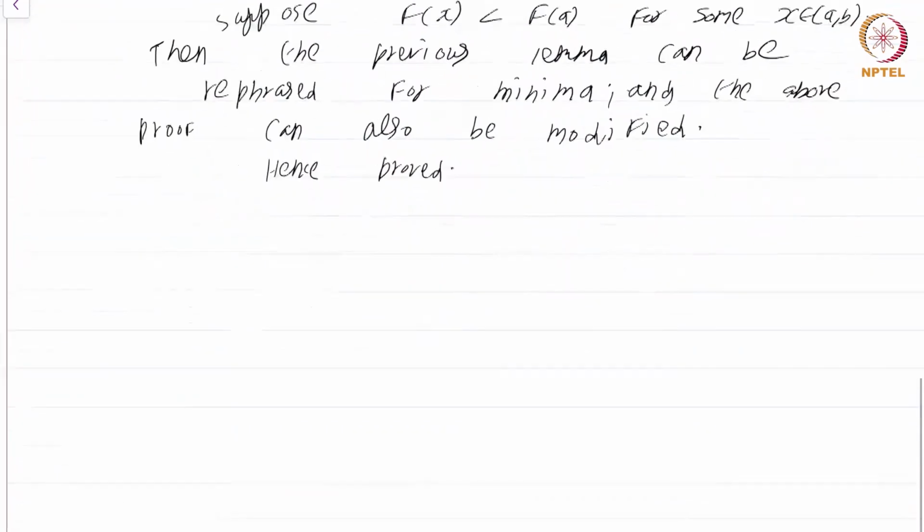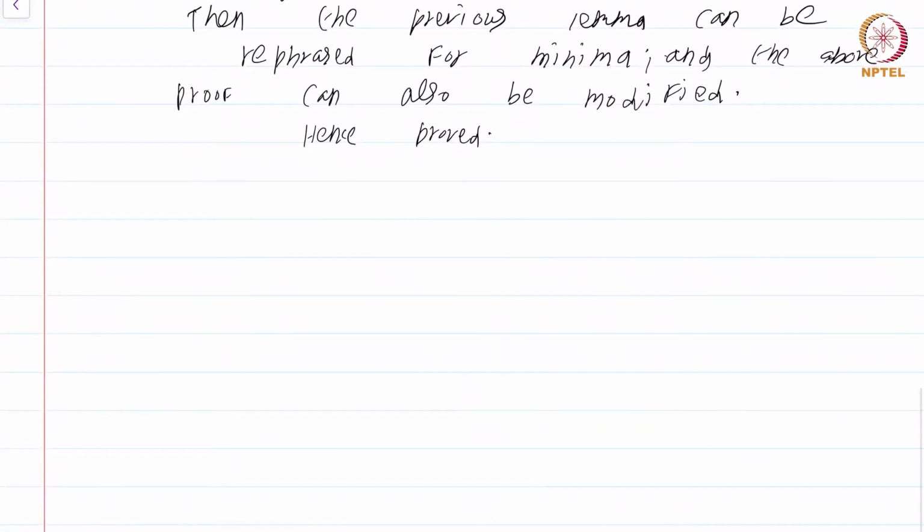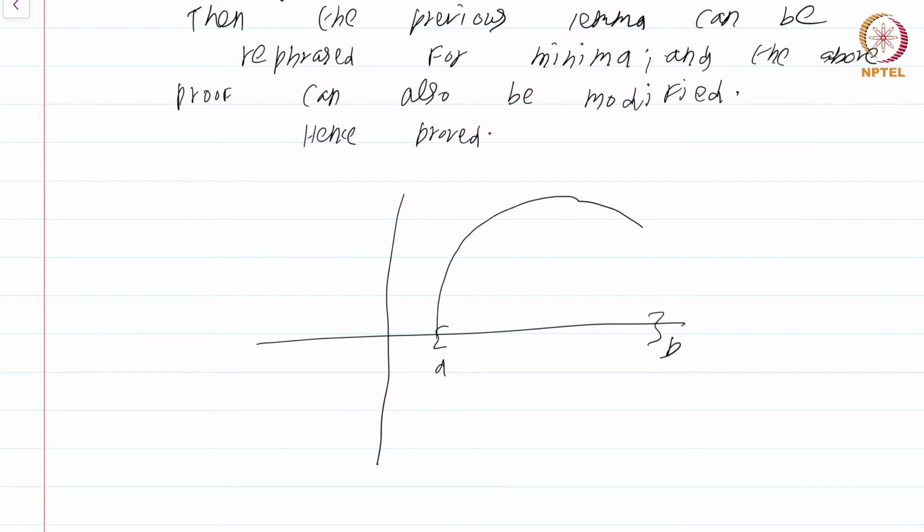This is a geometrically obvious theorem that still requires a proof. This is what Rolle's theorem is saying. If you have the points a and b and the graph of the function returns to where it started, the way I have drawn it, f of a equals f of b equals 0, but that doesn't really matter. All this is saying is that if the values have to return, then the curve has to at some point become flat and turn. At that point, the slope of the tangent line has to be 0. So it is proving something geometrically obvious in a rigorous way.